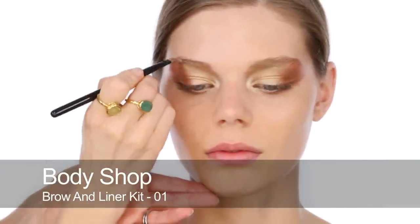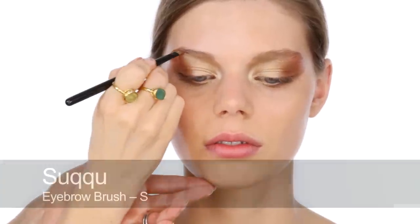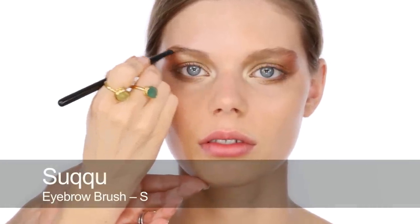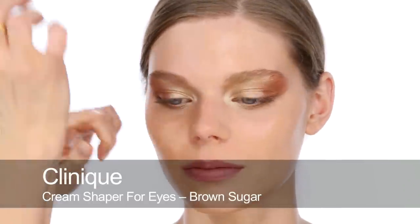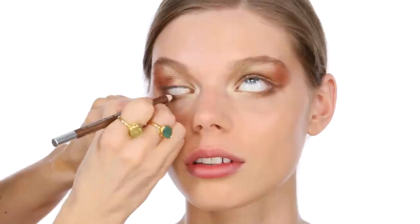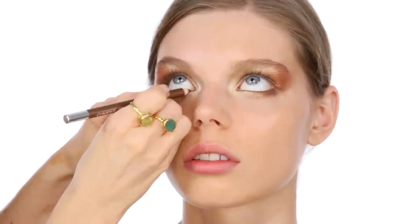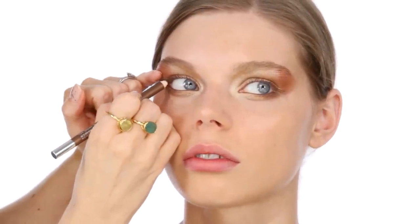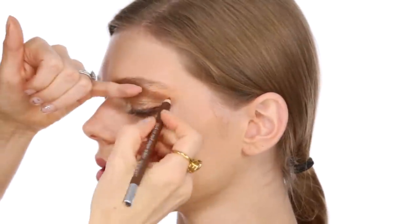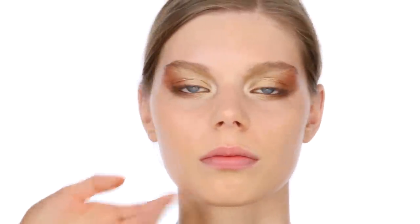Before I carry on, I'm just going to fill in this little gap in Maeve's brows — just on the one side. Next, I'm going to use Clinique Cream Shaper for Eyes in Brown Sugar. I'm going to put a little bit through the lower waterline on both eyes, and a touch just along the lash line at the outer corner on the top, just through the lashes and slightly above. It's just going to give a little bit more definition there.